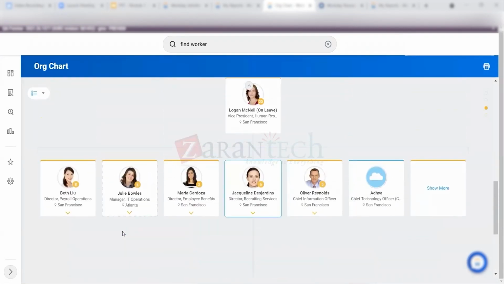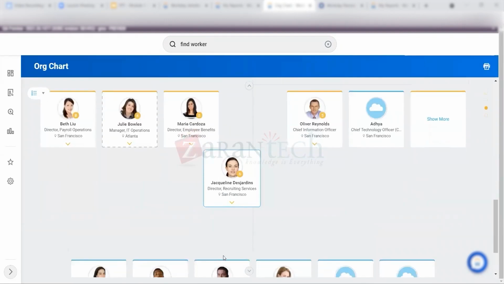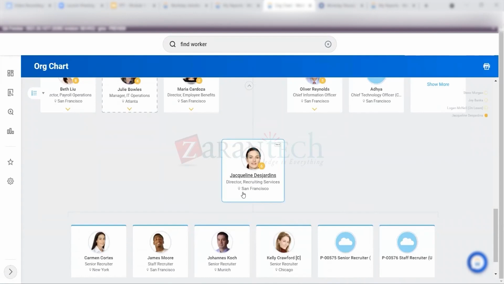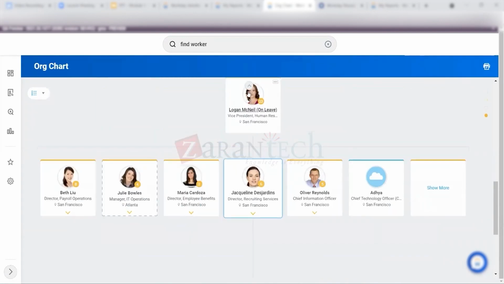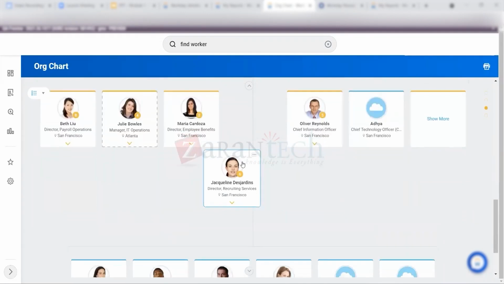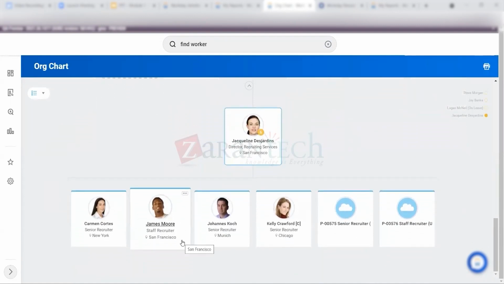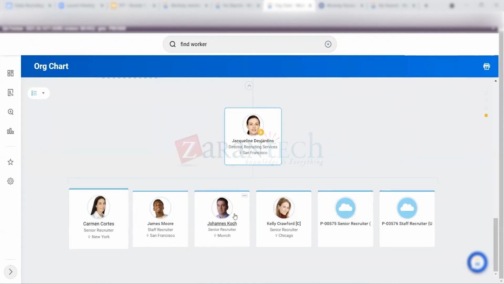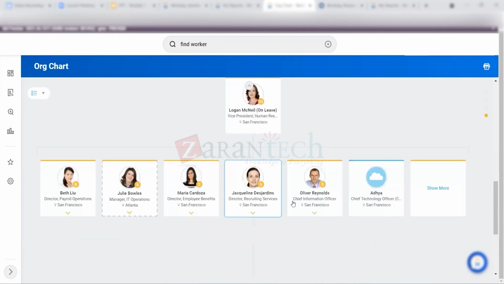But mostly in all companies, we call it the manager's manager. If this person's manager is this, then the manager's manager is this. I have seen in all companies that managers can take all the actions on the indirect reports. But that can also change. If you don't want it, you can change it via security. I will restrict the change job, the transfer, and whatever option I want to restrict for indirects. It's only enabled for their directs.